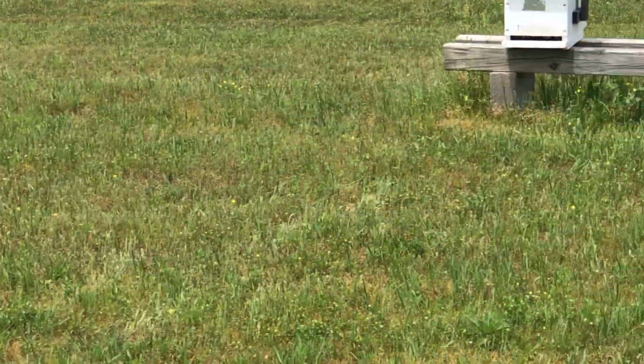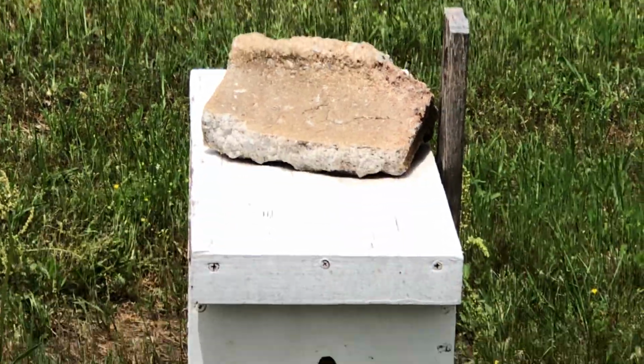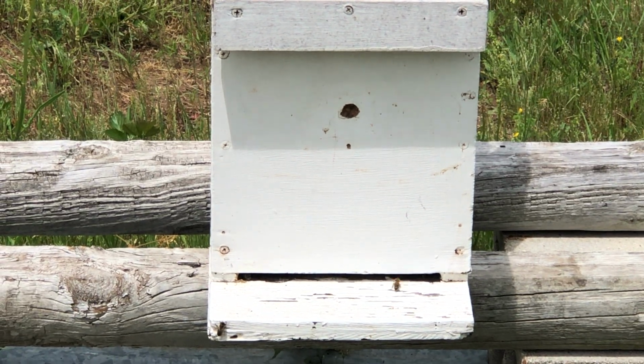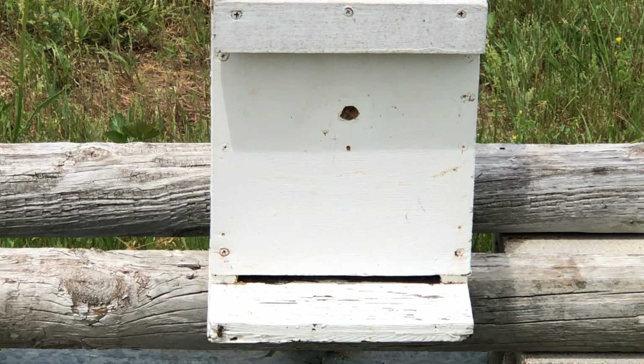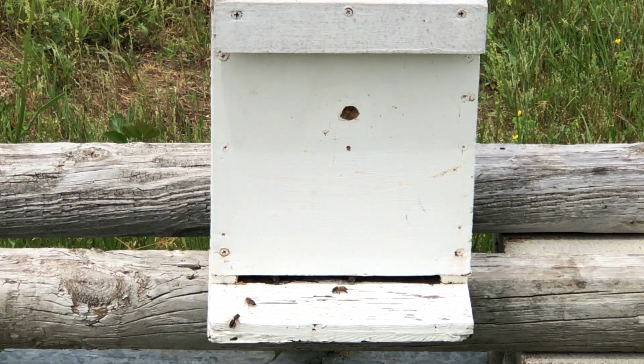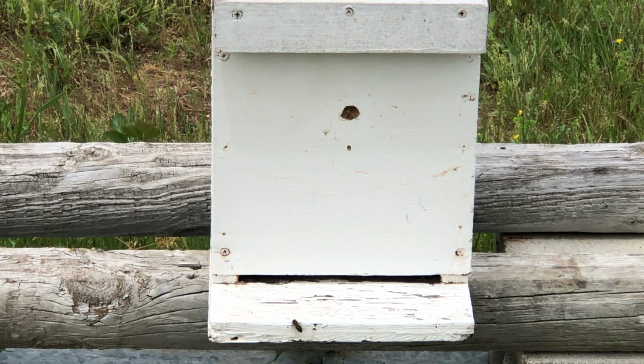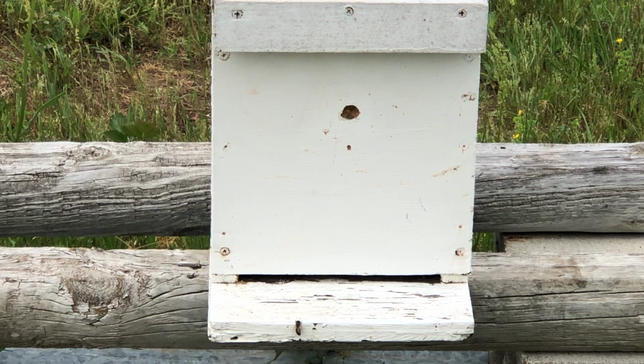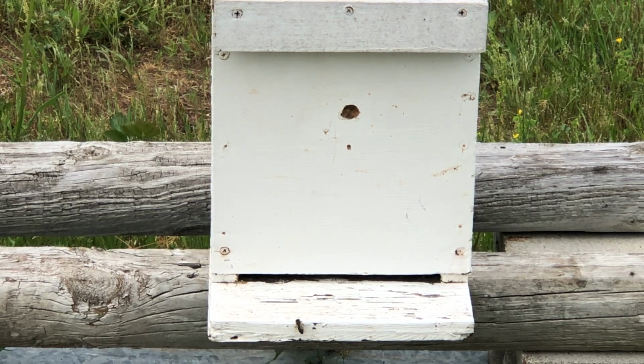Okay, so let's come back here. Ooh, darn it. Come on. That's what I'm interested in, that porch action. Looks like the hole in the front is sealed up. What? I didn't do that. They might have done that. Don't know, or maybe I missed it. It's okay.